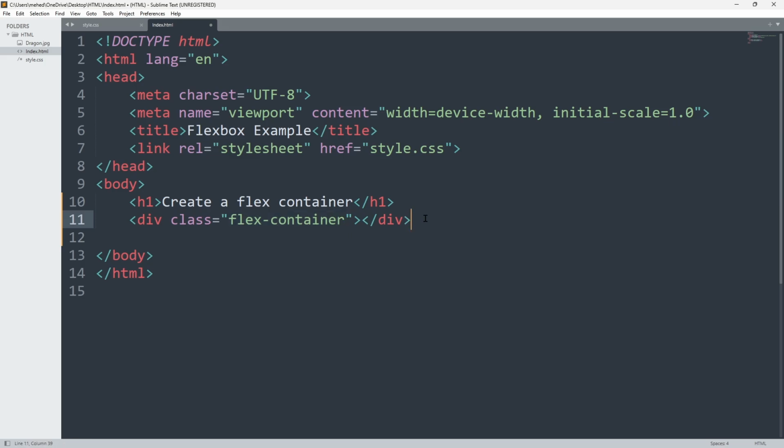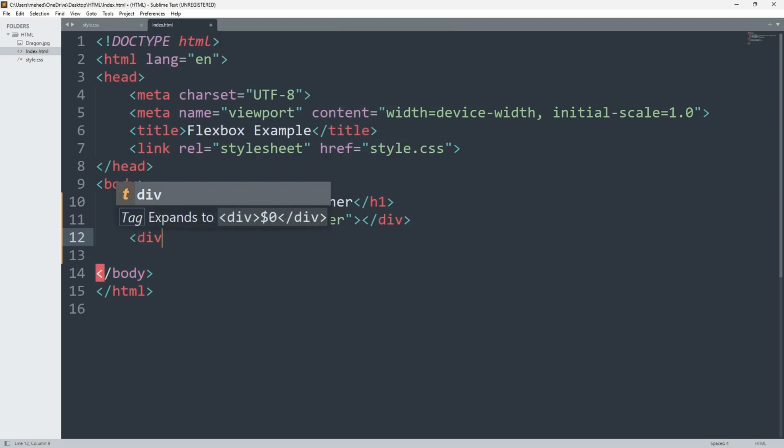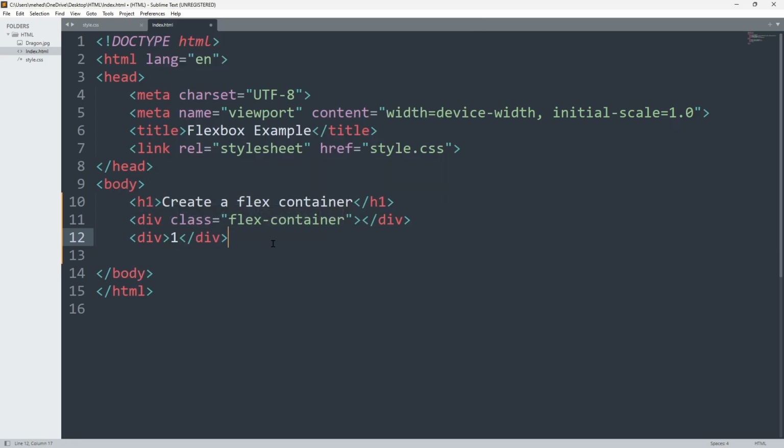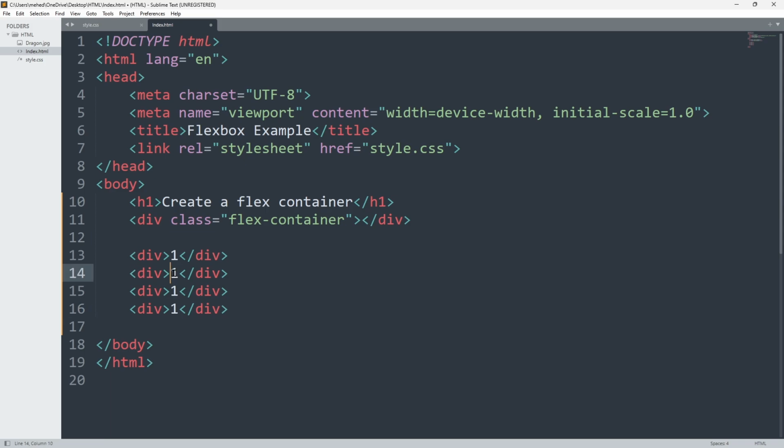And after that we can create divs, give them 1, and we can name them 2, 3, 4. So what we did: we created an h1 tag, as you can see over here, and then we added a class attribute named flex-container, and then we added 4 boxes over here, as you can see, 1, 2, 3, 4.